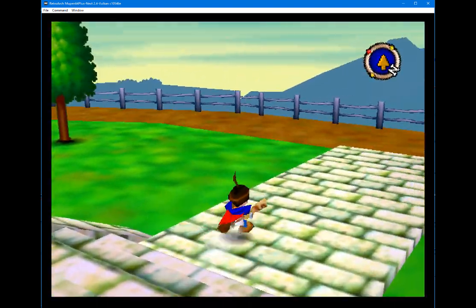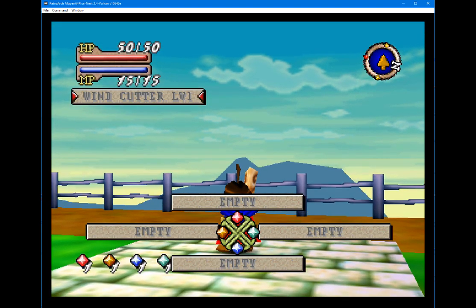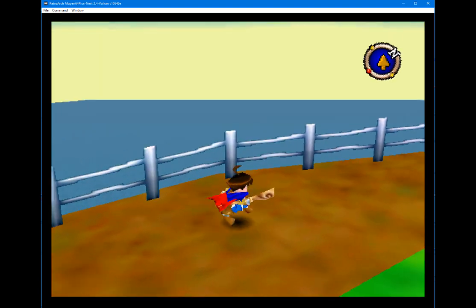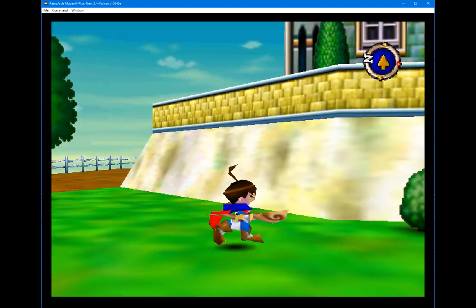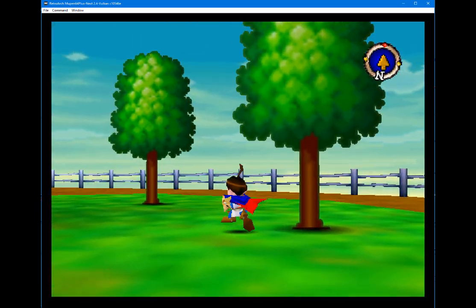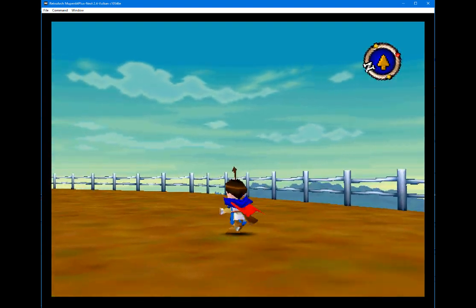Now we get to explore the outside, yay! Look at all this 3D RPG goodness here. Really, this is so Mario 64. It's basically like almost like a reskin of Mario 64. But anyways, that's an RPG.